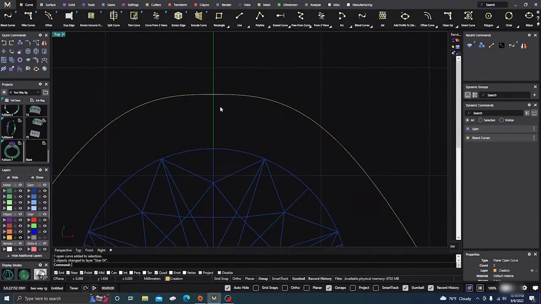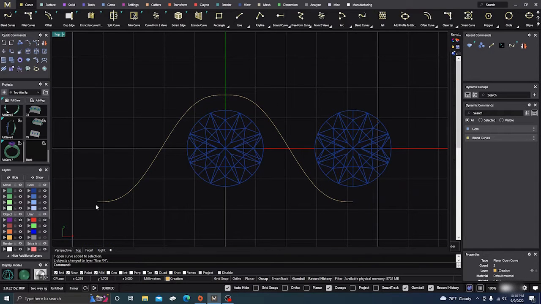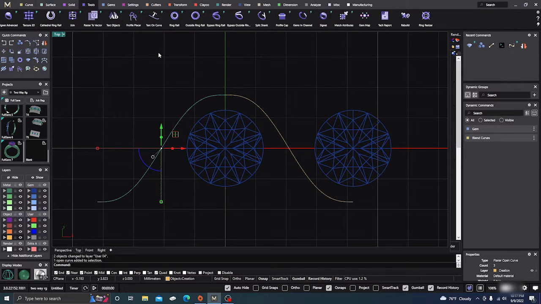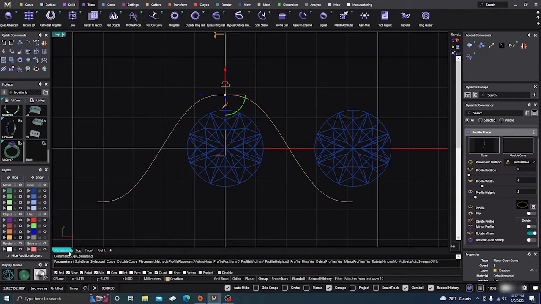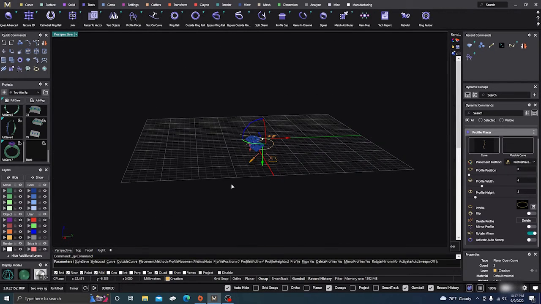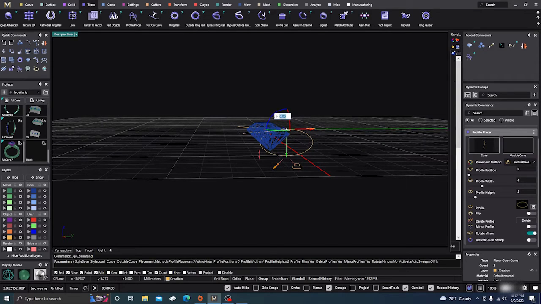Alright, so there we have it. This is the side I really want. I don't want this one. I'll just take this one here. So on this one, I'm not sure I like that, but we'll try. We'll go to tools, and we'll get a profile, and we'll put it on that curve, and let's take a look. See how it put it up there, upside down, of course. So we'll flip it 180. So there we go.